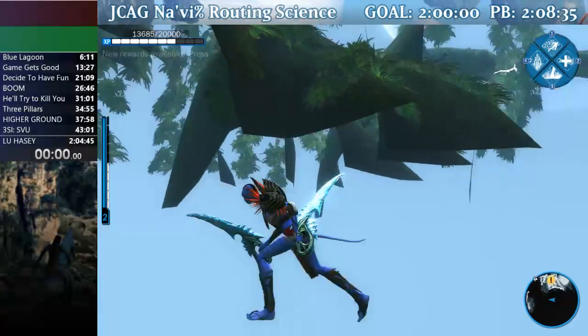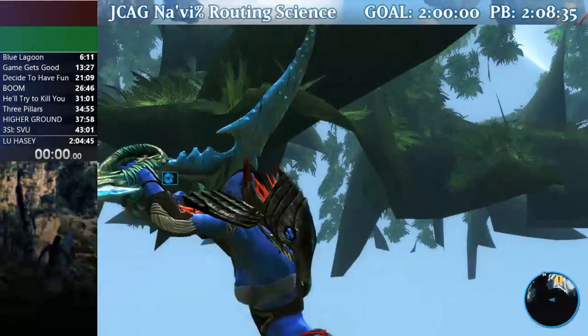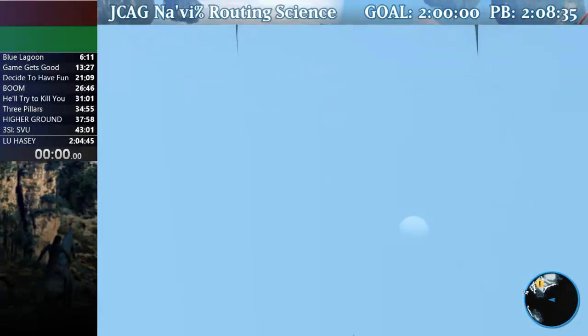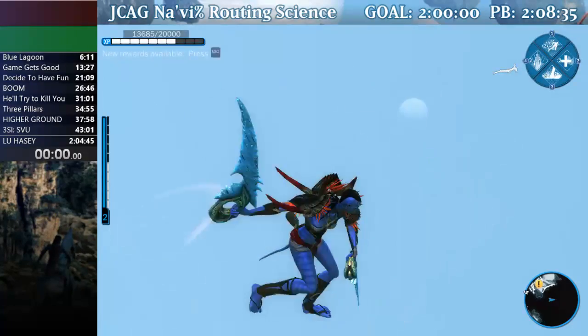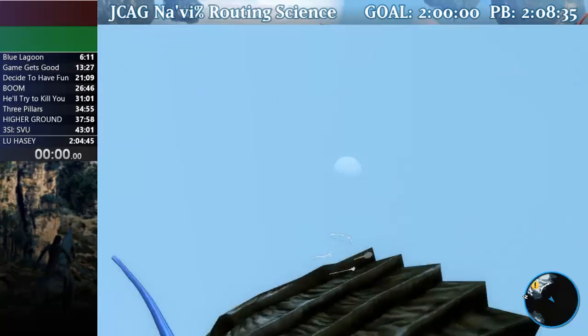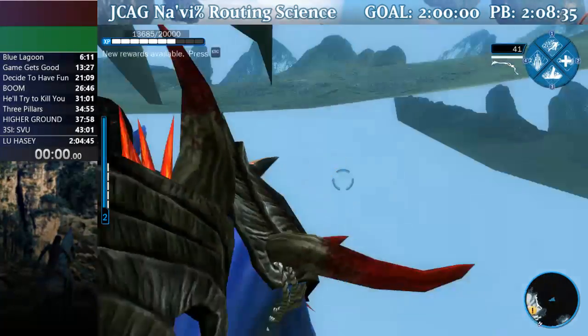Alright, we're moving somewhere. Further out of bounds, as it were, but somewhere. Hey, look, it's a moon. That's part of the skybox, I think. It's not a real object. Yeah.